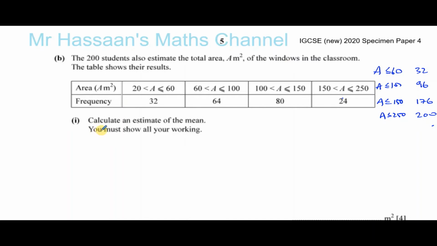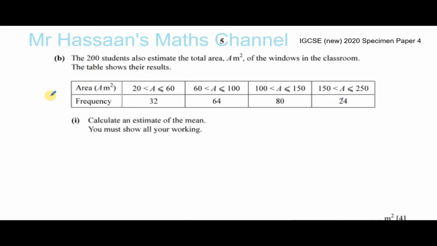Of course, there was a different curve. The one on the other side was about volume. But if you were to make a cumulative frequency curve from this grouped frequency table, you would start like this, and then you would plot on the x-axis 60, on the y-axis 32. So the points 60, 32, 196, 150, 176, and 250 and 200, those would be the values plotted in your curve, and you draw the cumulative frequency curve.